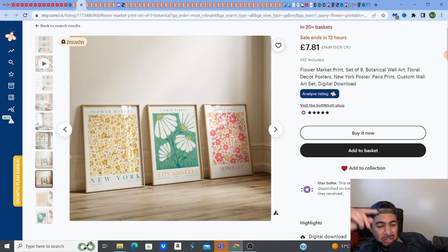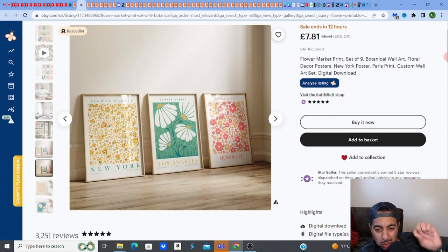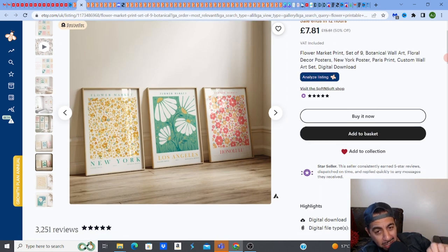Market your listing like anything, just social media, whatever. Get a buzz around the listing so that people can come and check it out and have a look and click on it and hopefully buy, right? You've got to market this well now, right? And use your socials if you can. Use anything you can to actually market it. But remember, the keywords, make sure they're all there because that's what's going to help you rank, guys.